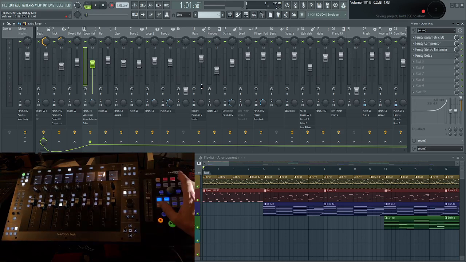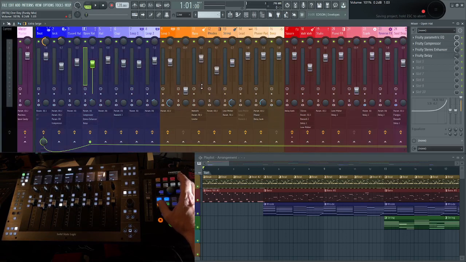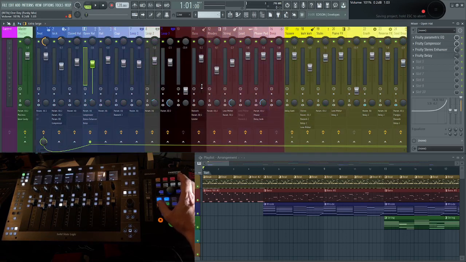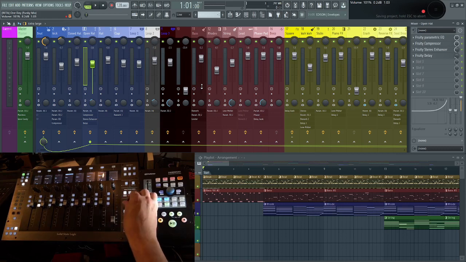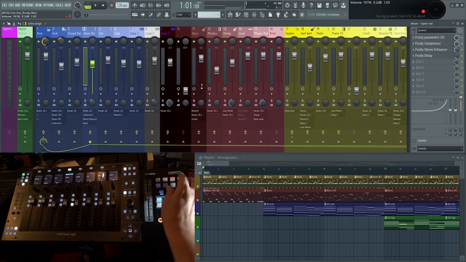I've got a few other bits and pieces. I can, that's my favourite one, changing the mixer colours. I can cycle through those, but that's by the by. What else can I show you? Banking, I guess, is the obvious one. So we're currently on bank 1. I switch up, that's bank 2, tracks 9 to 16, 17 to 24, and so on. And I can quite happily just do that as per normal, or I can flick individual channels like this. And you've got some control over here as well with this knob, depending on what's focused at the moment.